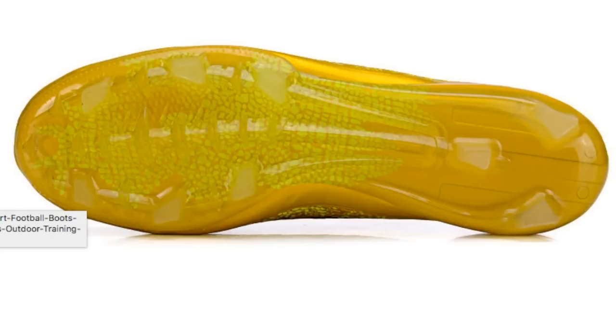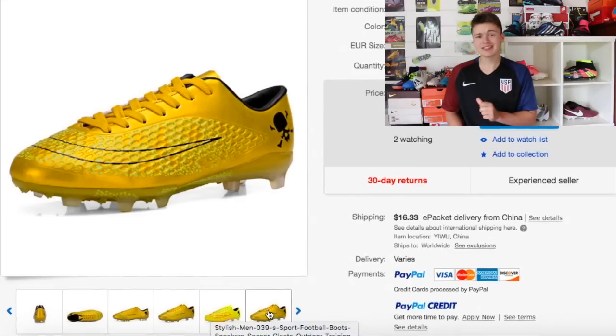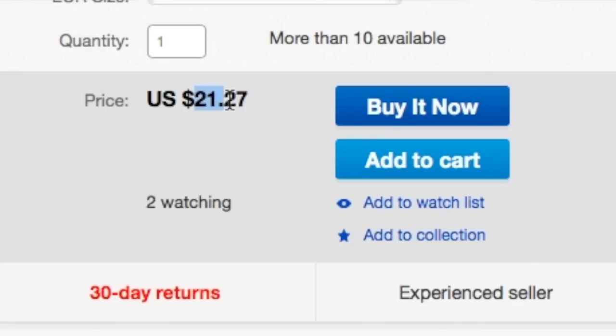And what's actually pretty funny is the sole plate on these is exactly the same as an old F50 model a few years ago. So they're actually kind of crossing brands here, putting the F50 sole plate onto the Hypervenom fake. And lastly, they give us a gold rendition looking like the Sono Dorado Hypervenom 1 made for Neymar in the 2014 World Cup. These actually only come in at $21.27, so they're ridiculously cheap.